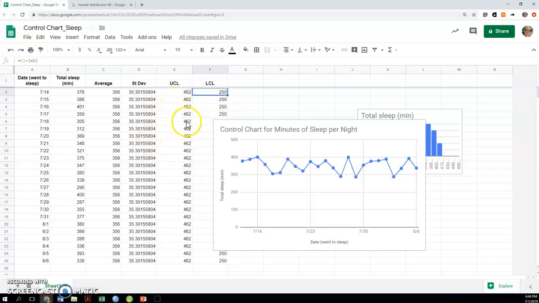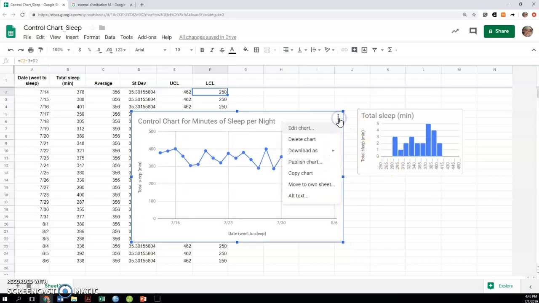And you might think, well, it's not very interesting that all these values are the same. That's exactly the point. On the control chart, we want all of these variables to be the same because they're going to create a horizontal line. If these points were constantly changing, these control limits would not be horizontal. And that's fine in certain charts, but for the most basic chart here, we're going to leave it like this.